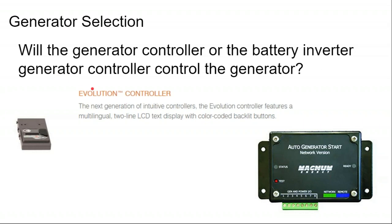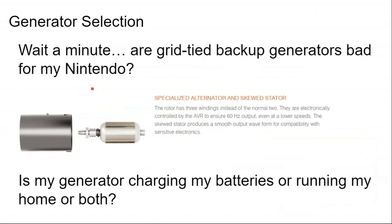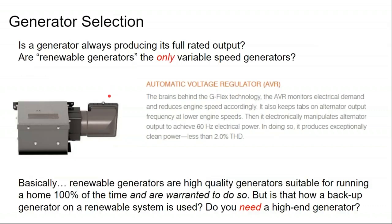So the point is, you don't need a renewable generator for a well-sized renewable system. You can just use a standard generator. If you're in a climate where you know you're going to be running the house off a generator on a regular basis, that's when you upgrade to the renewable generator.